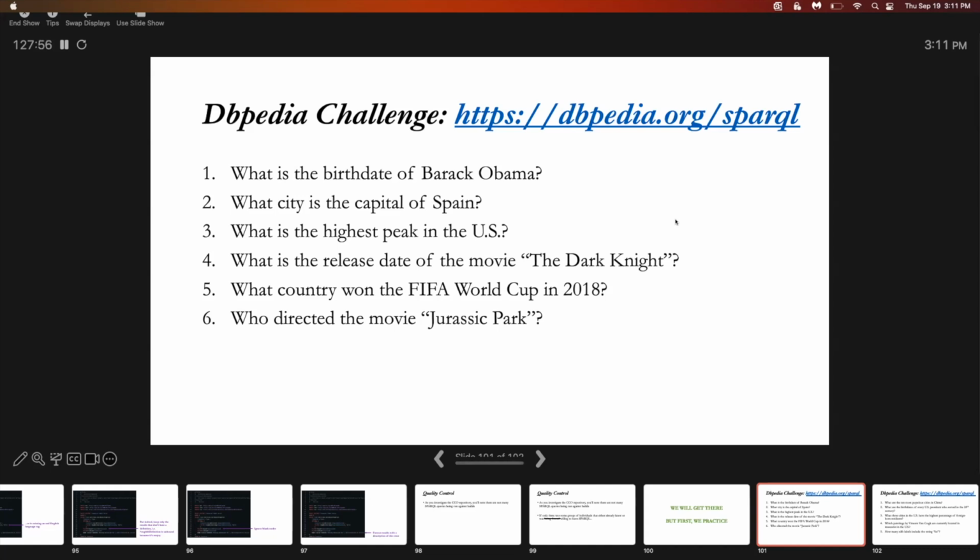Oh, it knew it for you. That's smart. Did you check the link to see if it worked? Because if you click on the link, it should take you to a DBpedia page for Jurassic Park. Resource was the last one. I ran the SPARQL query and it worked. All right.